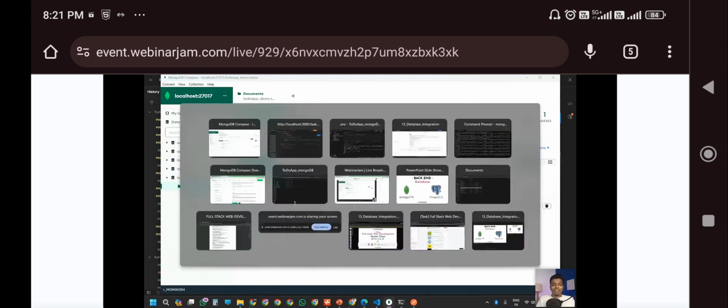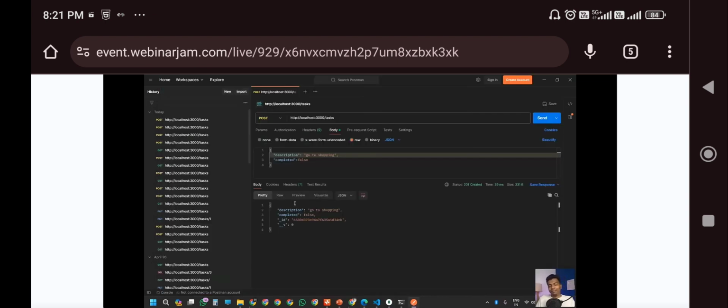So guys, hope you really love it. This is how we have done the same application, the same kind of API, but we have done it with the help of another database. Instead of saving my to-do list on my local system or on the server, we have saved all the to-do list data in my database. So whenever you want, you can acquire the data from my database. But right now, I want to show you another thing.